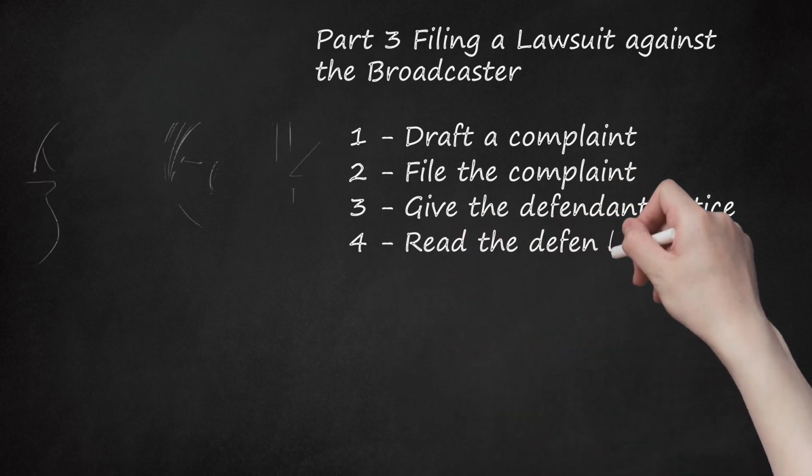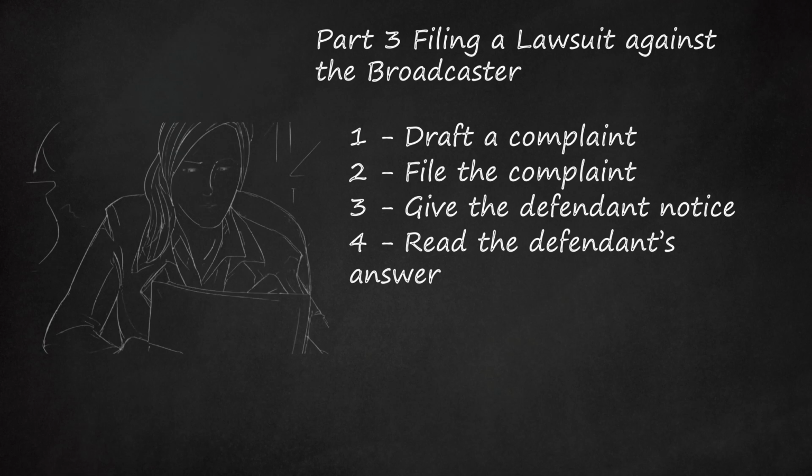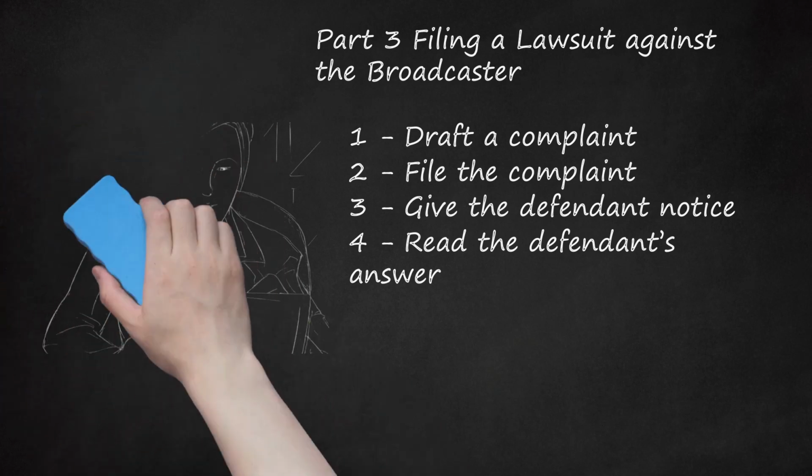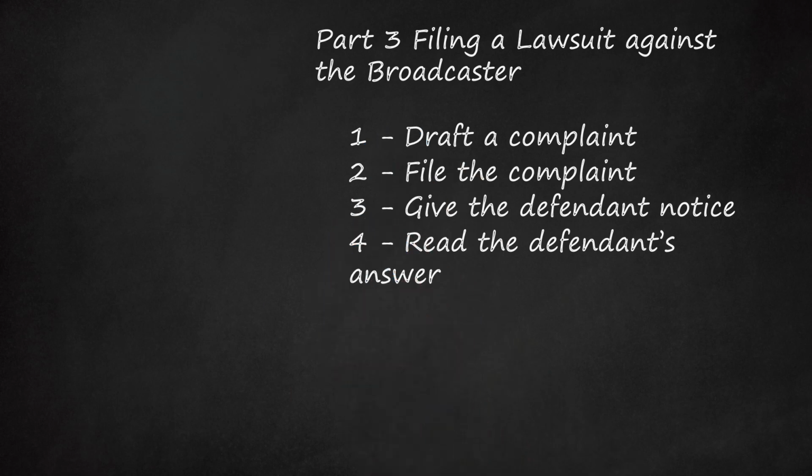4. Read the defendant's answer. After you file your lawsuit, the broadcaster is able to respond. Typically, it will respond by filing an answer. In this document, the broadcaster will admit or deny each allegation you made in your complaint. The broadcaster can also counter-sue you. For example, the broadcaster might claim that you broke the contract first by canceling a game or breaking some other provision in the contract.